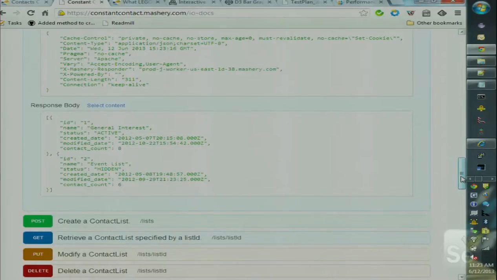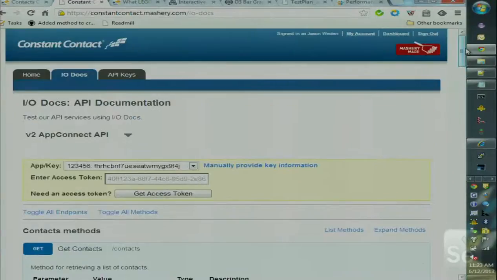If you're not familiar with REST at all, and you want to just play around with some REST calls and understand that within the context of a business domain, which is a small business marketing platform, which is what Constant Contact is, this is a great place to do that. Constant Contact is all about engaging these small business customers to send various campaigns through the avenues of email, social media, helping small businesses to really engage customers. You can create events for customers and whatnot. Okay, so that's the end of the fun digression.